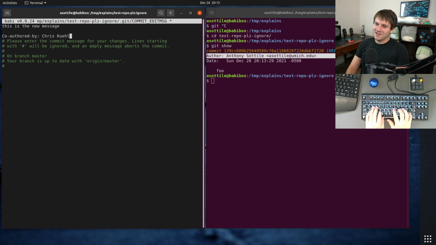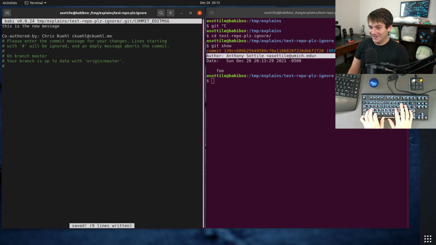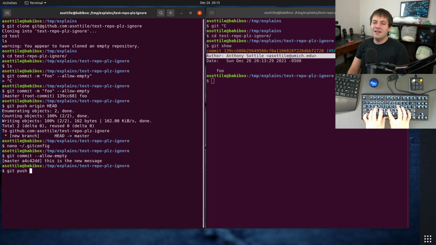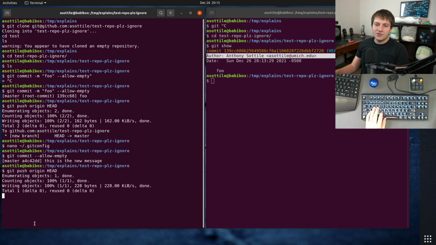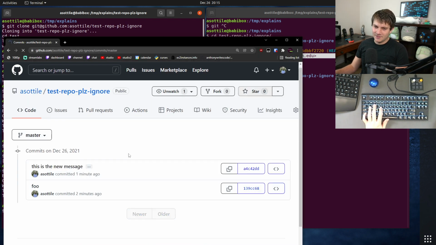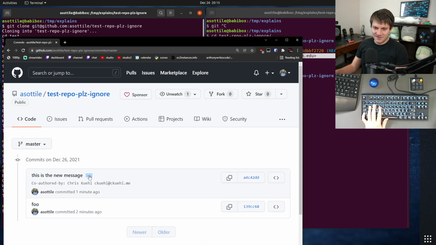Oh my God, I always spell his name wrong. I think this is his email address. Well, we'll find out when we go through with the commit message. But if we put that field there and we push this up, it'll now show that Chris has co-authored this commit. Oh, I must have messed it up, or they have this disabled. I have the right email address. Oh, I have the wrong format.